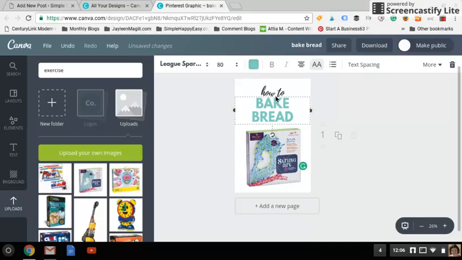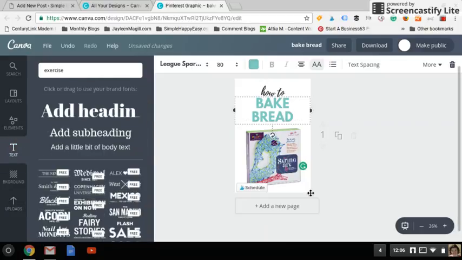And so there's just a lot of things that you can do here with the template without having to start from a blank canvas. And that's where PicMonkey requires a little more creativity, whereas Canva kind of does it for you. And you always want to make sure to add either your logo or your URL.